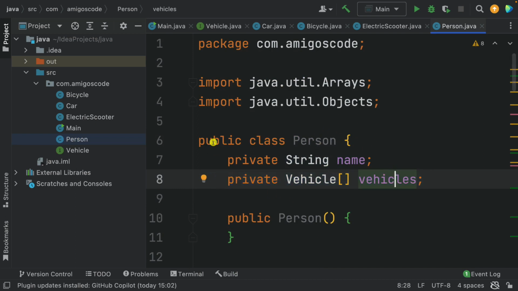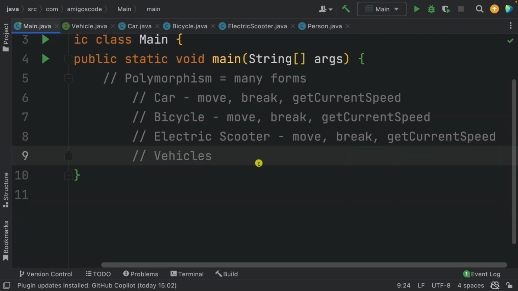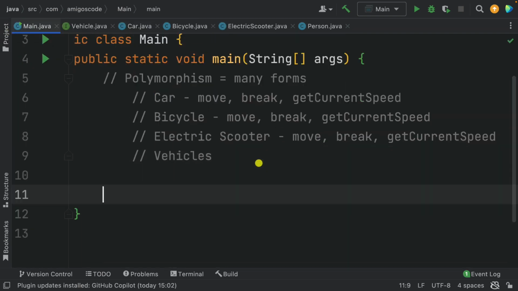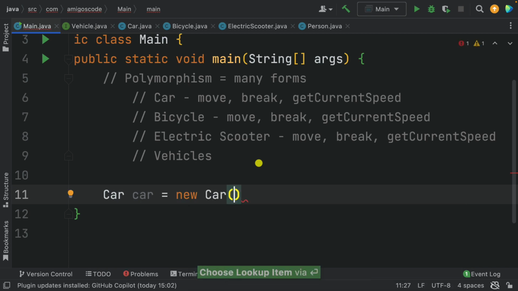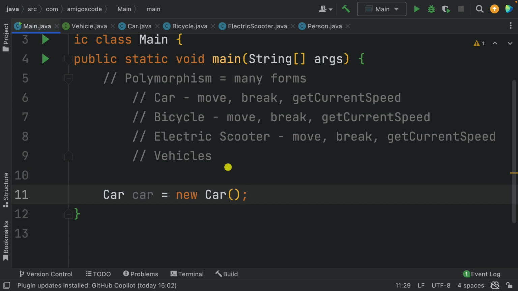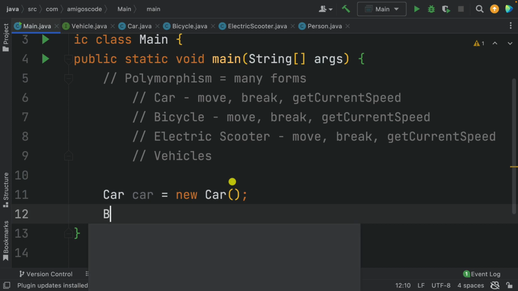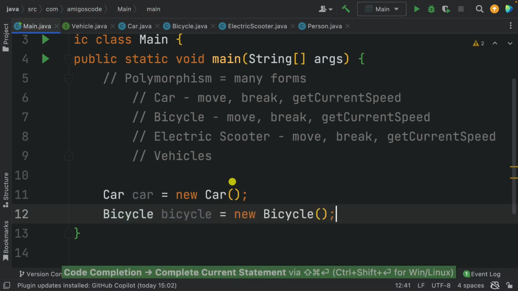And now what we're going to do is we're going to basically put all of this to work. So let's just open up main, and within main, let's basically have a car. So I'm going to say car equals new car. We could actually give a name, for example, and brand, make. So let's just keep things very simple. Then we could also say that we want a bicycle. There we go. Bicycle equals new bicycle.